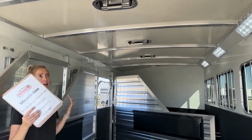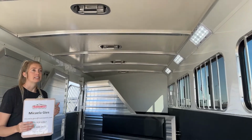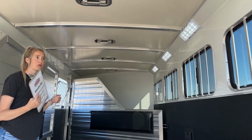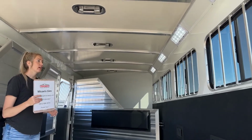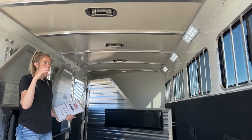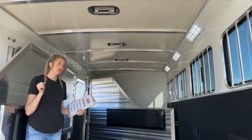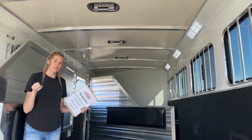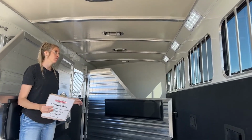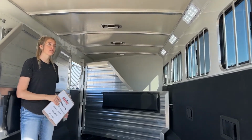So when you have heavy things up there, or if you needed to crawl up there, it is very stable, and it is dent resistant to hail. If you do have a good hailstorm come through, it is not going to dent your trailer. If anything, it would take really big hail, and it would just spiderweb crack up there, and then you just paint it over with a poly type material, like a clear coat, seal it back up, and it's good to go. So really great insulated roof on these Cimarrons.